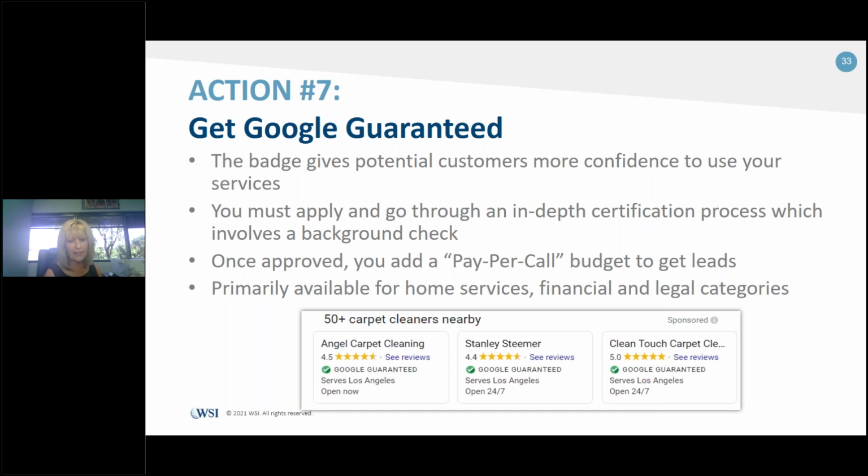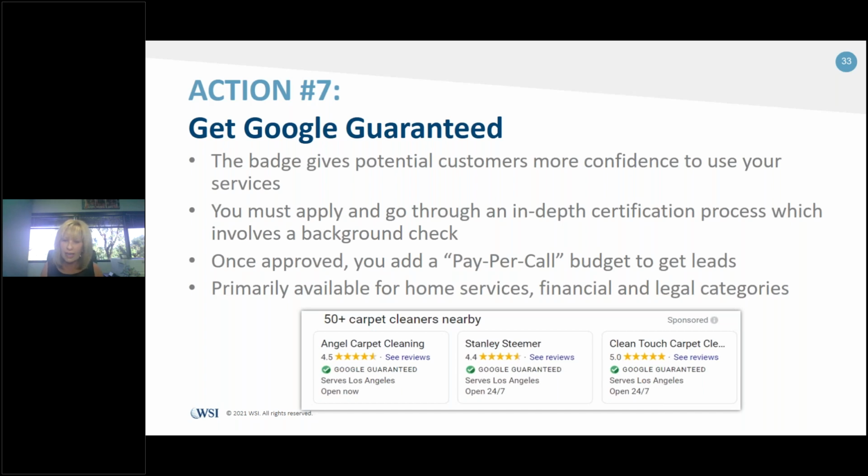Action number 7, the last one, getting Google Guaranteed. I show a screenshot again below. This is what I talked about at the beginning as one of the 4 areas. This is basically a validation badge that you have been screened by Google and verified. It will give people more confidence in using your products or services. It's very focused on the service industry. That's how it launched. You have to apply, and you go through a pretty in-depth certification.